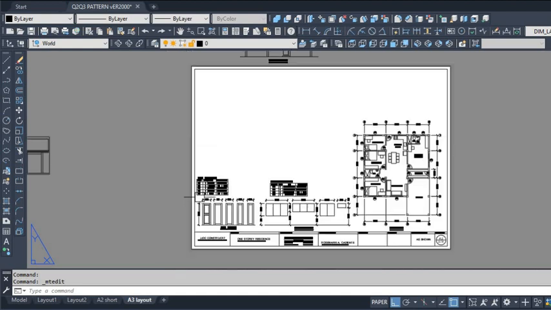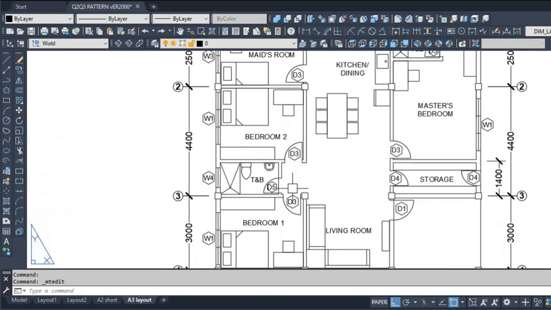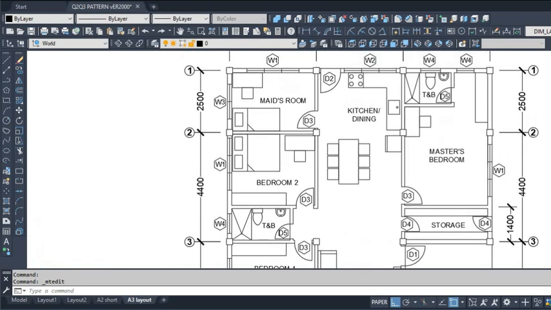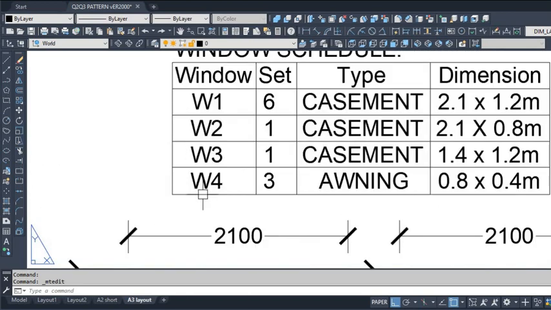So D5 is 3. Yan, sa CR, 1, 2. Nasaan yung isa? Okay, so palitan ko to ngayon ng 2.